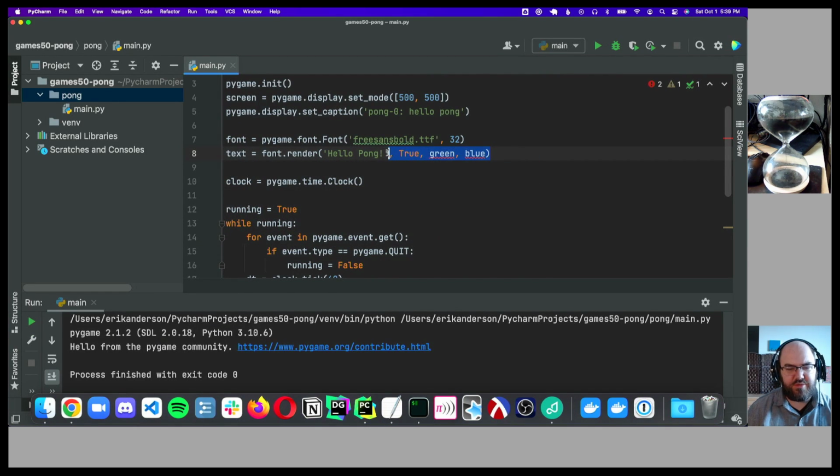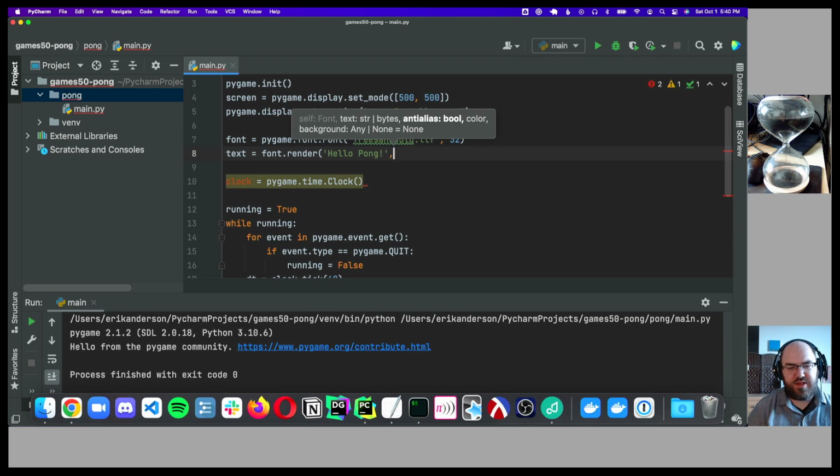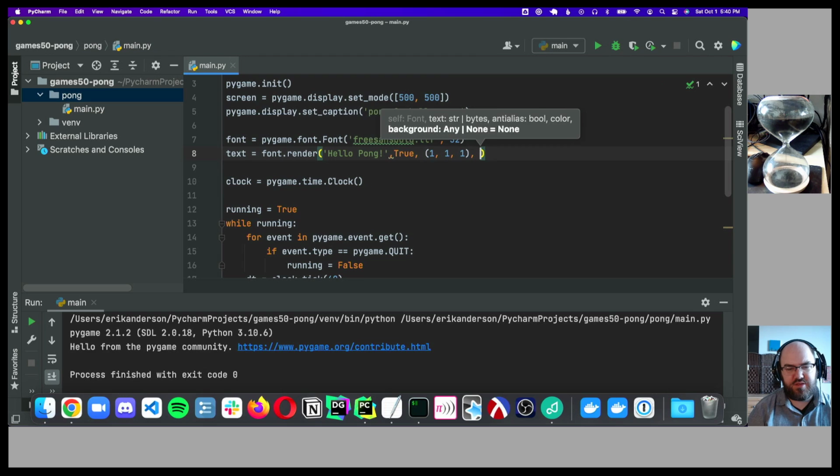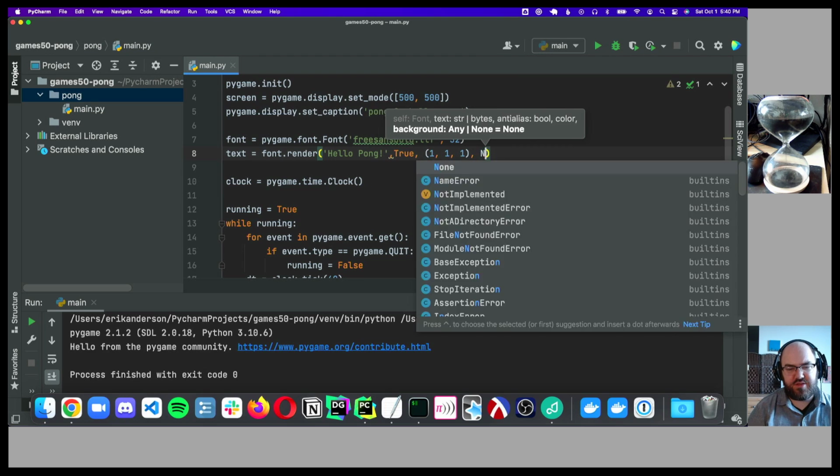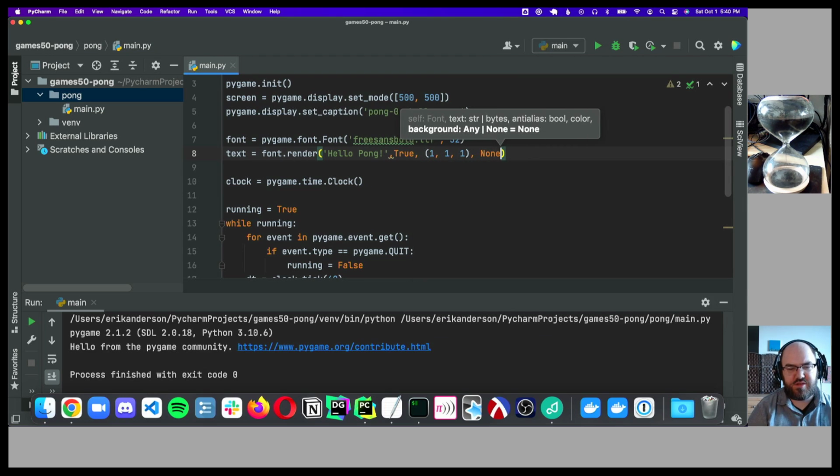Let's just delete these and see what PyCharm says about the arguments. Anti-alias bool, we'll say true for that. Color, let's do 1, 1, 1. And background, let's say none. So we take our font and we render the string hello Pong into text.